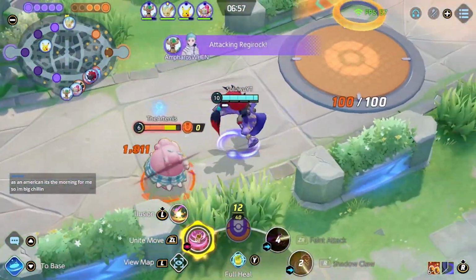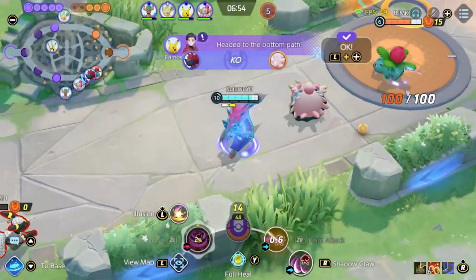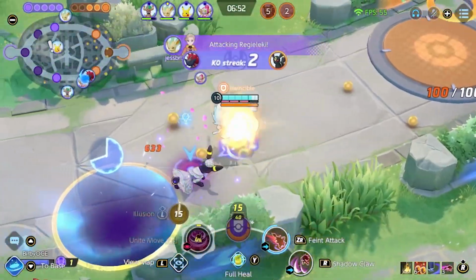I just find this Blissey, unable to finish him off. But oh, we dropped the ulti down. Down he goes. Down. Prices are down on that guy.